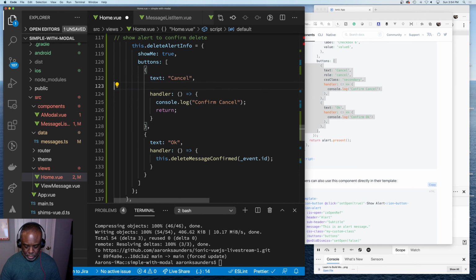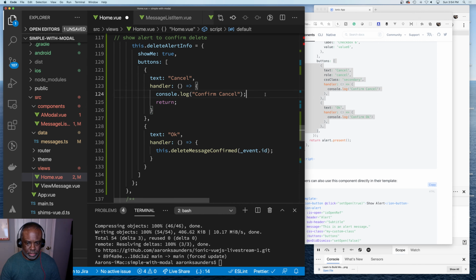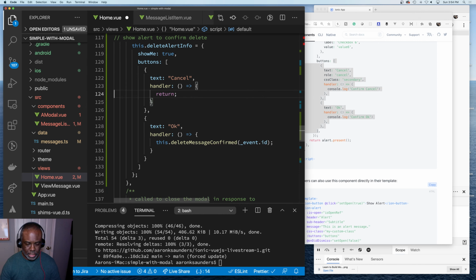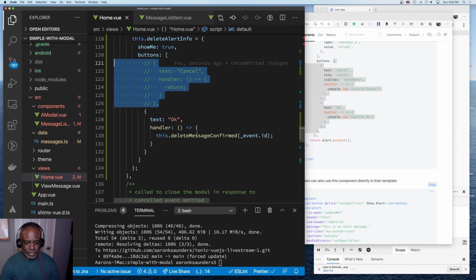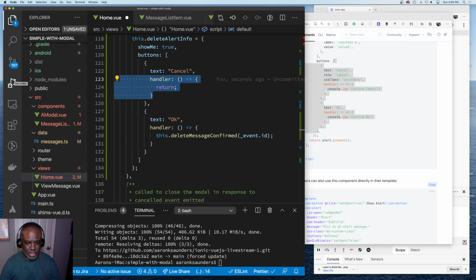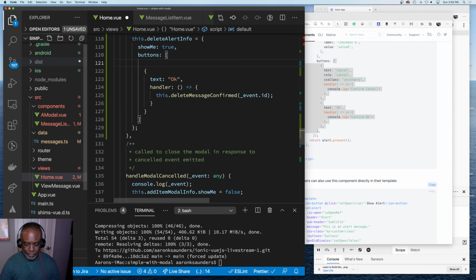Let's just, I don't think we need any of this stuff in there. We don't need this comment. Actually, I think I can honestly remove this. I'm not certain, but let's just comment it out for now. No, I can't remove the whole thing. I believe I can remove the handler. I think all I need is for it to just say okay or cancel. So actually, let's just try it. I can put it back if I'm wrong. I think here all I got to do is just say cancel. Just put a comma.